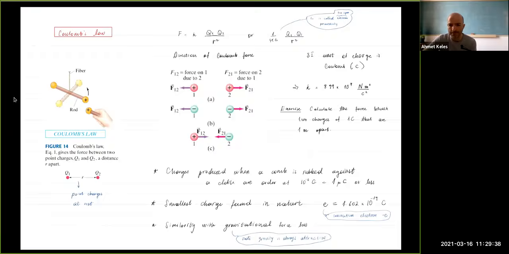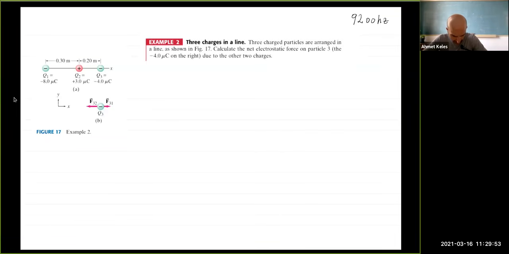Good question, thank you. So we are interested in the net force on 3 by the other two charges. And there are basically two forces I need to calculate, right? One is this one, force on 3 by 2. Since they are different charges, they attract each other. And force on 3 by 1, this guy and this guy, since they are the same kind of charges, they repel. So there's a force like this from this guy, and a force like this from this guy, and we need to sum this up, right? That's the task.